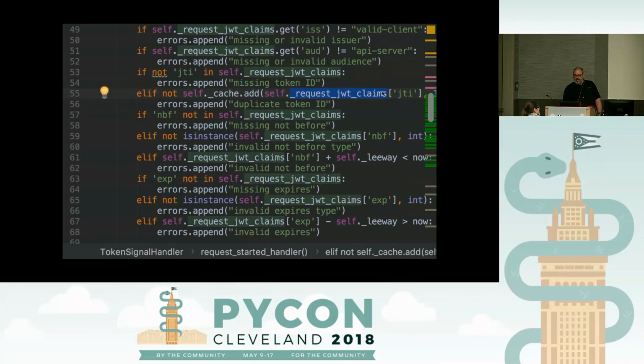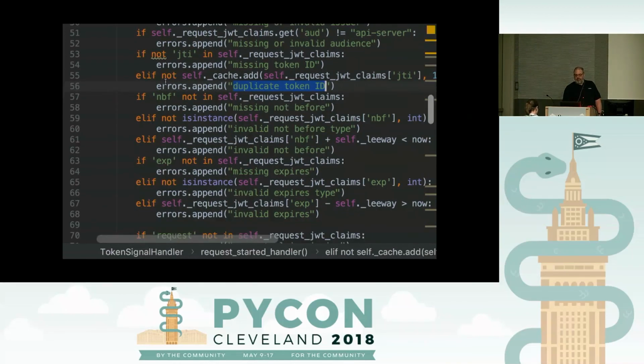So we add the cache to the JTI. So we're making sure that you cannot send us a duplicate token. Right? It should have been stopped earlier because that would have been the duplicate request, but if you're sending the same thing with different data, that's not right either. You need to send a JTI that's unique, so we're putting it in cache. We make sure NBF is not before, so a token is only valid after, not before. So if the date is earlier than that, it's not any good.